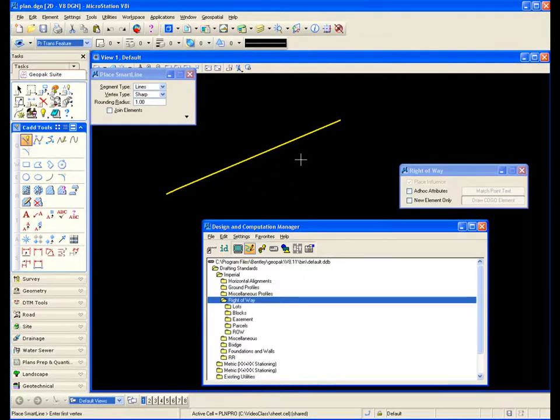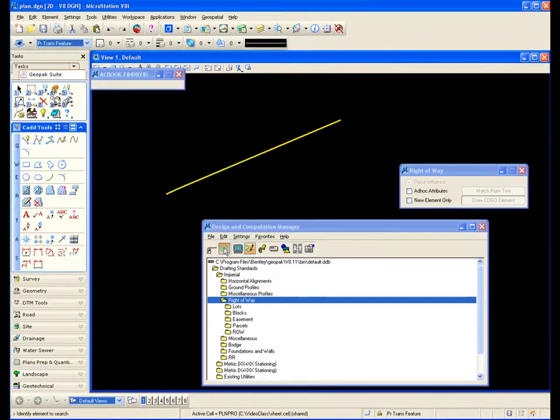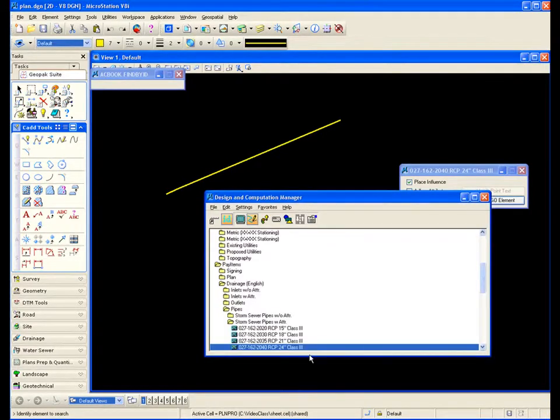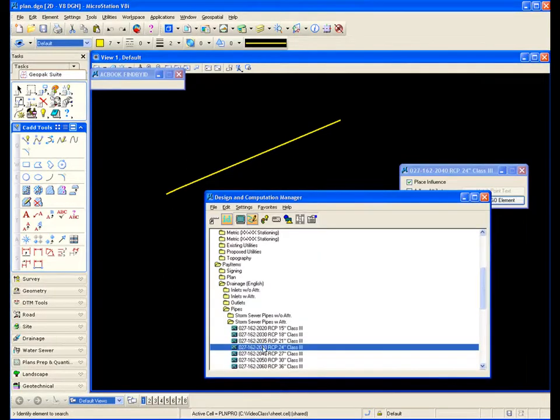Okay, the first tool, the identify element or identify item. If I've gotten into a file and I know that there's elements in here that have been drawn with this DDB file, but I'm not sure which item this is, I can hit ID, select the element, accept it, and it will take me to the feature or pay item in the DDB file that was used to draw that particular element. That is what the ID item tool will do.